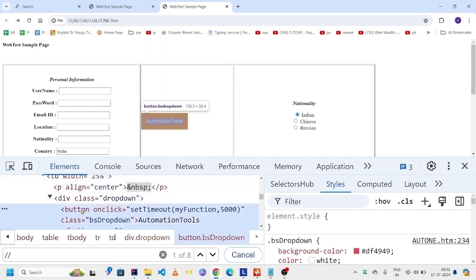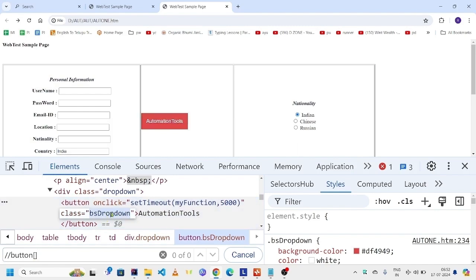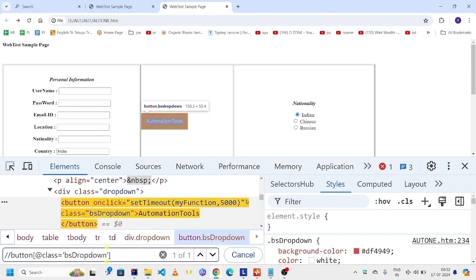You can see here, tag name is button, class equal to bs drop down button. Let me copy this one, at the rate of class equal to bs drop down. Okay, it's been identified.